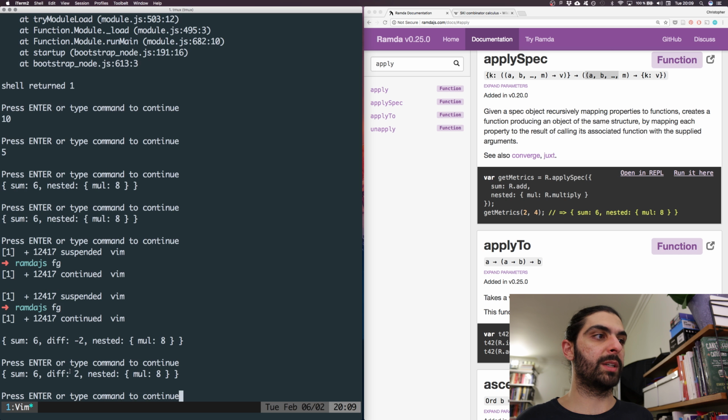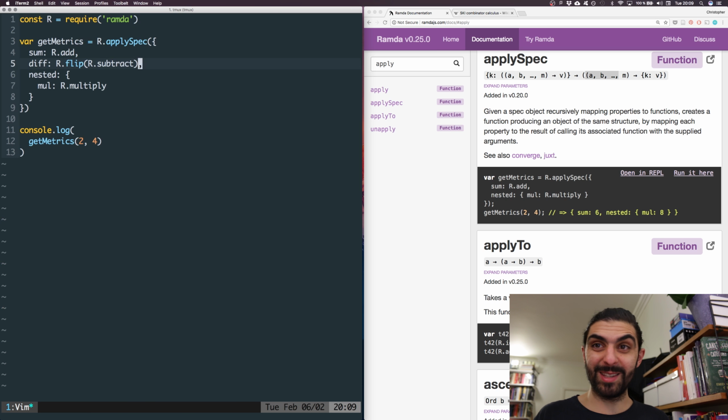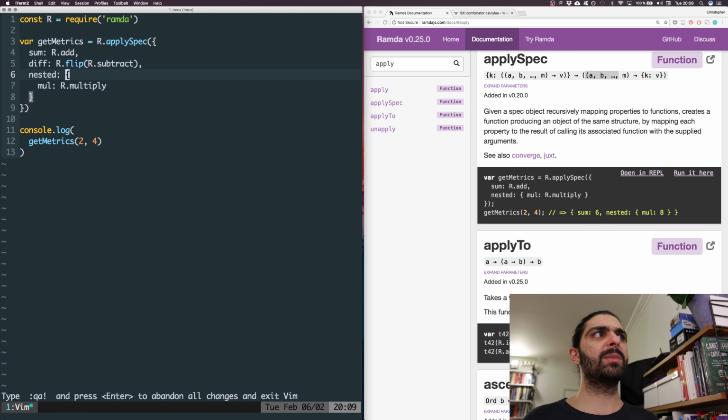And that would work as well. We diff 2. So this is pretty darn useful and pretty darn powerful. And sometimes it's just the easiest way to get the stuff out that you need. But that's ApplySpec. I think we'll jump forward because probably that makes a lot of sense.